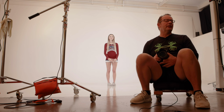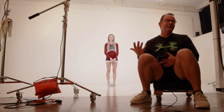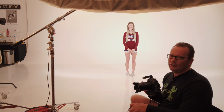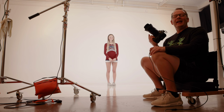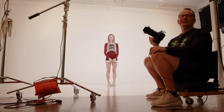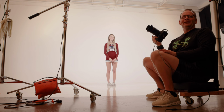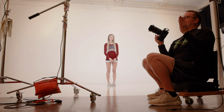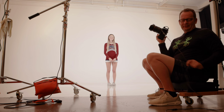So the next thing I would suggest is you coach your athlete, but the thing that I see parents doing a lot is they keep telling people, "Oh, Emma, stand up straight. Oh, Emma, smile. Oh, not that kind of smile, like a natural smile." And literally by the time that they're getting ready to take the picture, they've turned their athlete into a stiff board who's totally smiling, right?